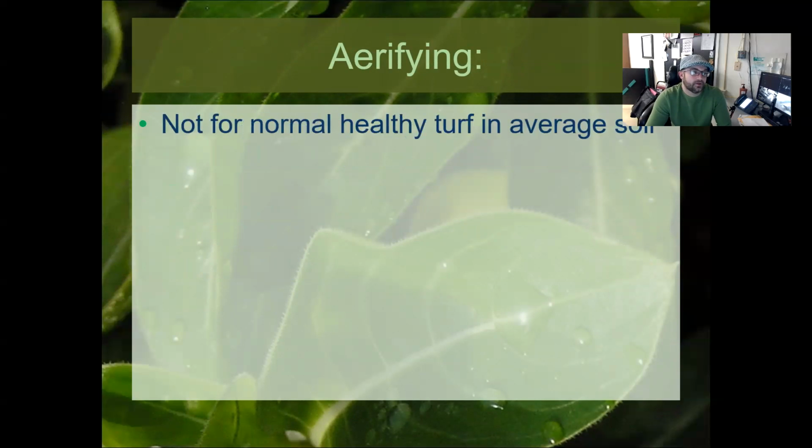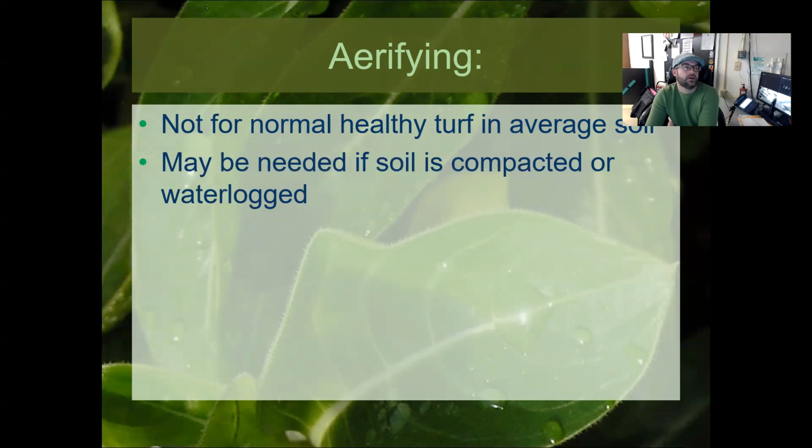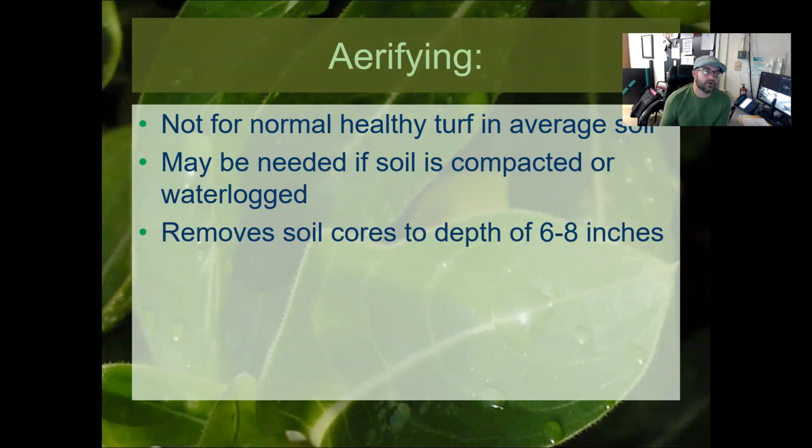Aerifying is not for normal healthy turf in average soil. It may be needed if soil is compacted or waterlogged, and then you remove soil cores to a depth of 6 to 8 inches. I actually recommend aerifying your lawn with an aerator probably every fall, once a year, maybe once every 2 years, because getting that air into the ground is definitely going to promote a better, healthier turf.